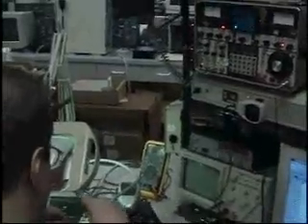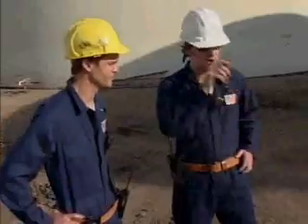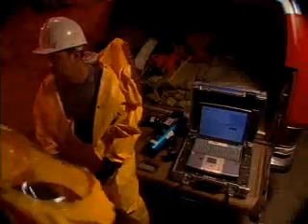At Safe Environment Engineering, we design and build our monitors with the everyday reliability and ease of use needed in real-world situations. The Lifeline system saves lives as demonstrated by the personal safety monitor, the main unit, the sensors mounted about the facility, and an orderly evacuation of personnel in a potentially hazardous area.